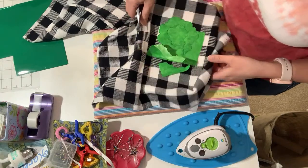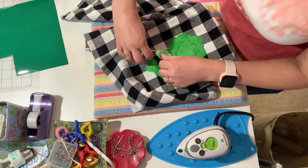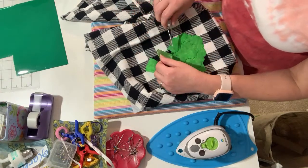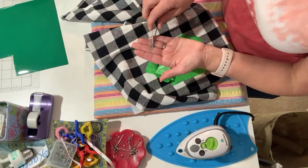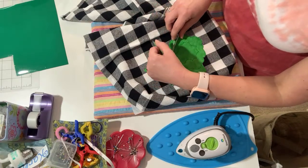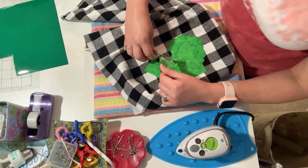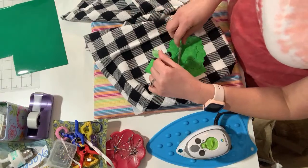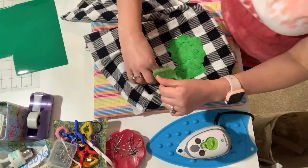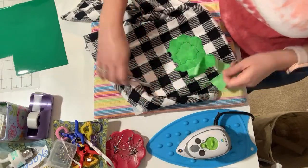Also, this happens to people a lot of times when they're doing appliques, but be very careful not to snip the item underneath that you are embroidering, whether it be a shirt or a towel. I try to keep my scissors as flush as possible and not dig into it, so I don't accidentally grab it. And so you can see the outline of where the bow is going to go, the ribbon. The design is made so that they don't overlap.